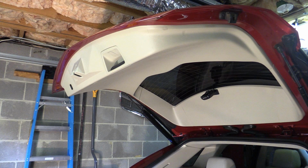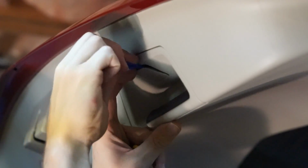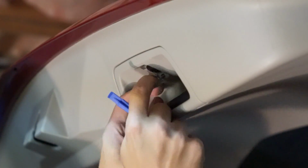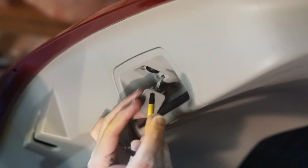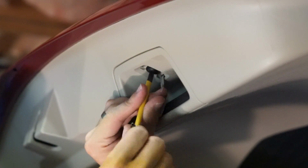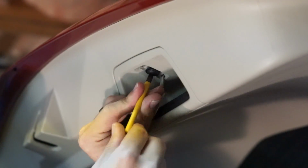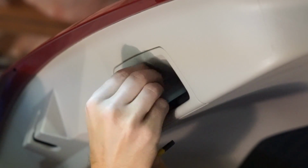Okay, to start off with, we need to remove the T30 Torx screw that's up in this handle area up here. And I like to use some sort of plastic pry tool to not mark up the plastic flap. And believe it or not, this is the only screw for this whole job. Everything else is snapped in place with retaining clips. So this is it. Everything else is elbow grease.